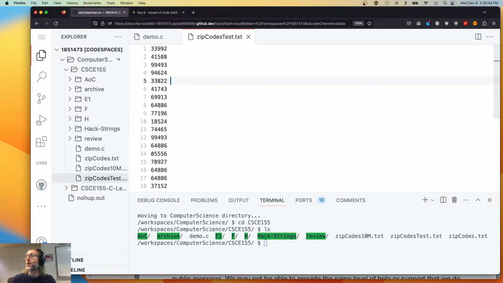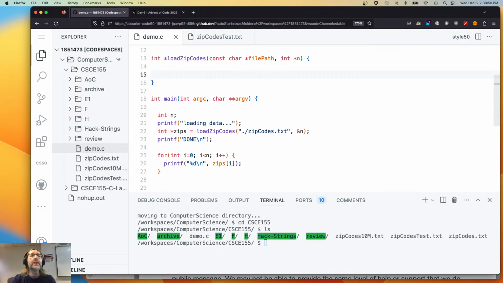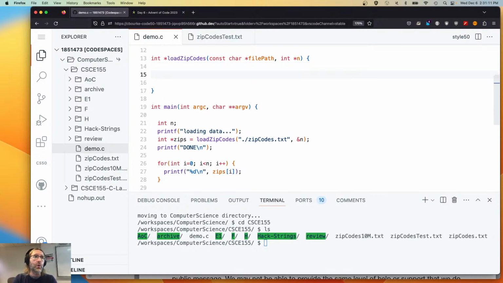All right. So as a review, first of all, of file I/O, we can go through this process pretty quick of opening up the file and loading up all the zip codes. Now, again, if I were doing this in real life, I would go back to Hack 10, cut and paste my code there, or just reuse that function, load up all the file lines, and then process each one of those lines. But since there have been additional questions on file I/O, let's go through it one more time.